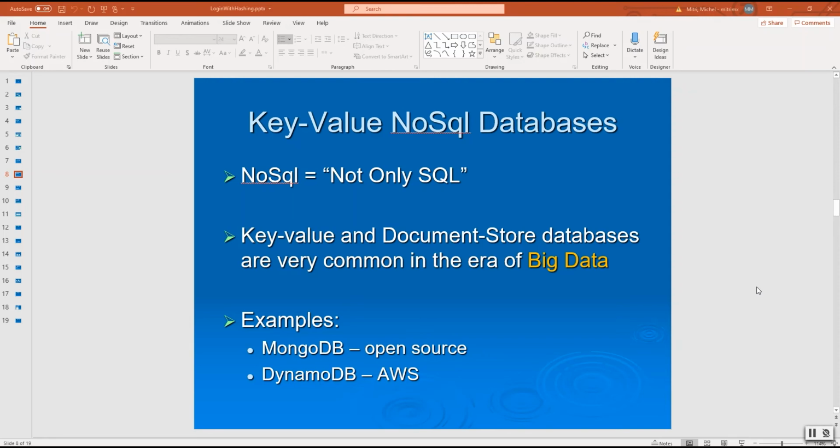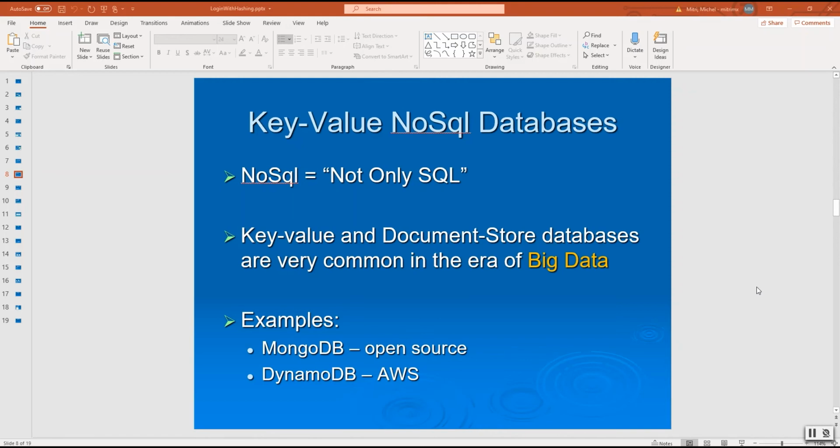And one very common kind of data structure in this kind of environment, and it's one that's very amenable to high volume data that's stored in the cloud sort of thing, is key value. And kind of an extension on that is the idea of document store databases.